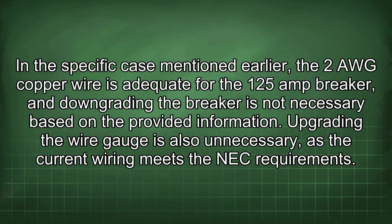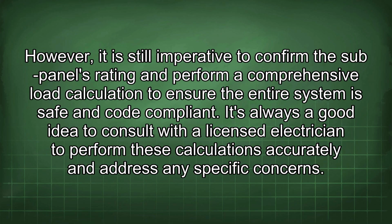In the specific case mentioned earlier, the 2 AWG copper wire is adequate for the 125 amp breaker, and downgrading the breaker is not necessary based on the provided information. Upgrading the wire gauge is also unnecessary, as the current wiring meets the NEC requirements. However, it is still imperative to confirm the sub-panel's rating and perform a comprehensive load calculation to ensure the entire system is safe and code compliant. It's always a good idea to consult with a licensed electrician to perform these calculations accurately and address any specific concerns.